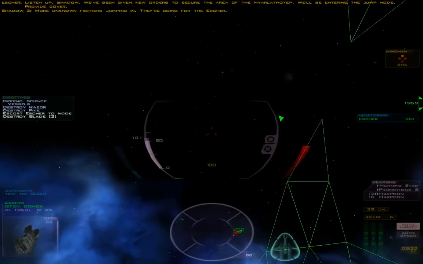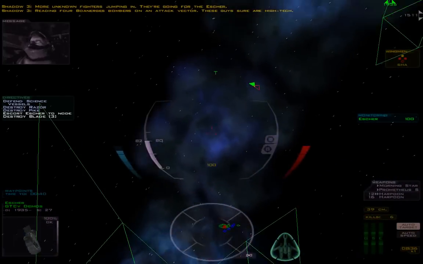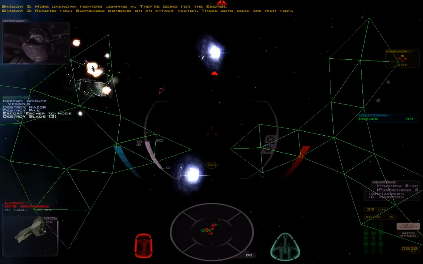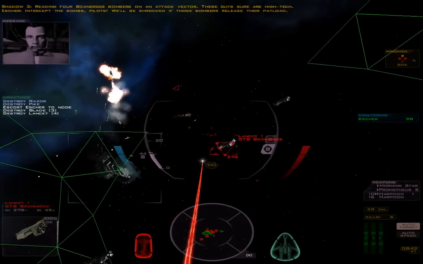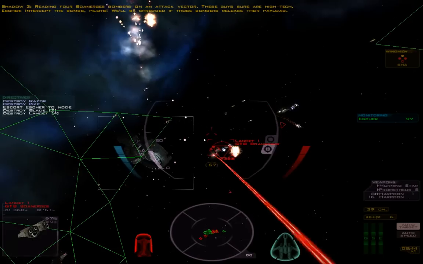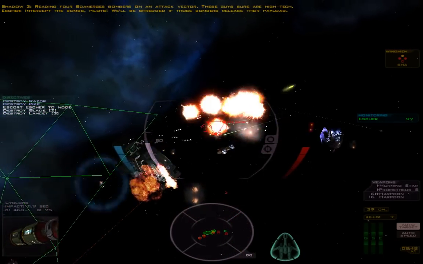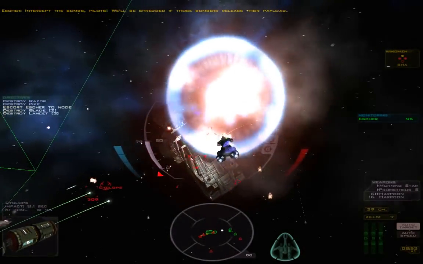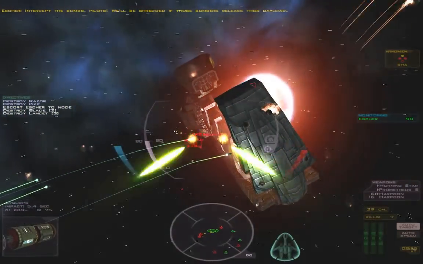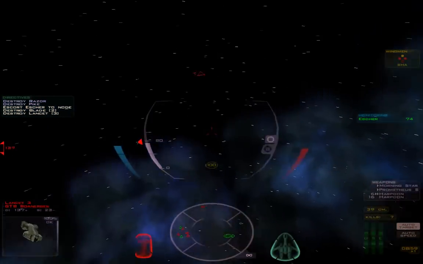Going for the Usher. I'm worried about the fighters. More bombers, bombers, and an attack vector. These things I'm worried about. Intercept the bombers. Ready to throw bombers into their papers. God, threw off my aim.